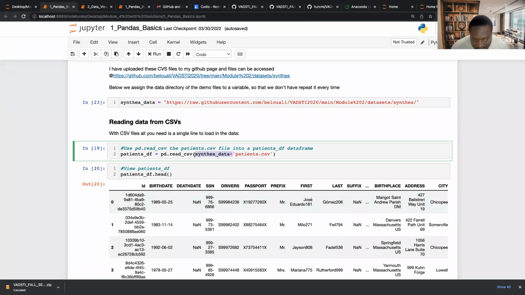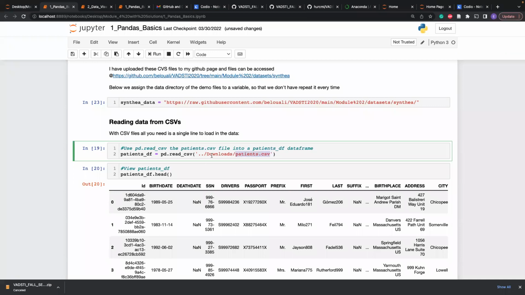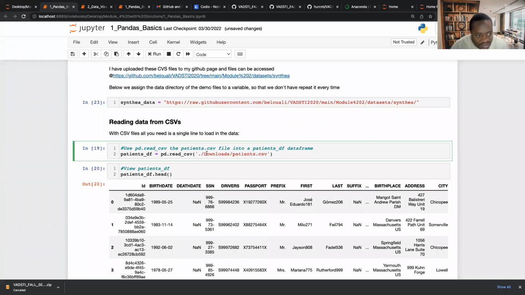It depends. Using Unix, I think you can do something like this where you say downloads. You can start with the root directory, then downloads, and then the name of the file.